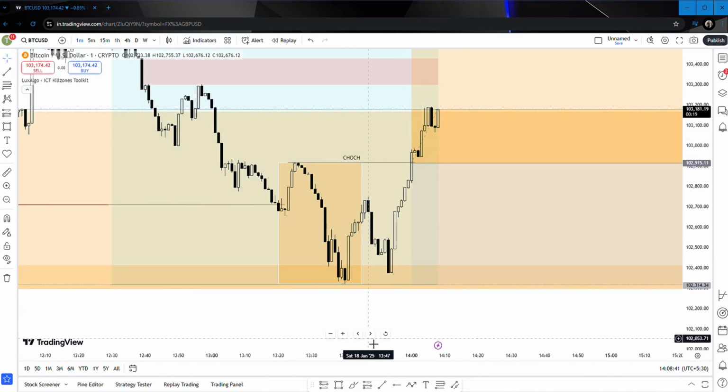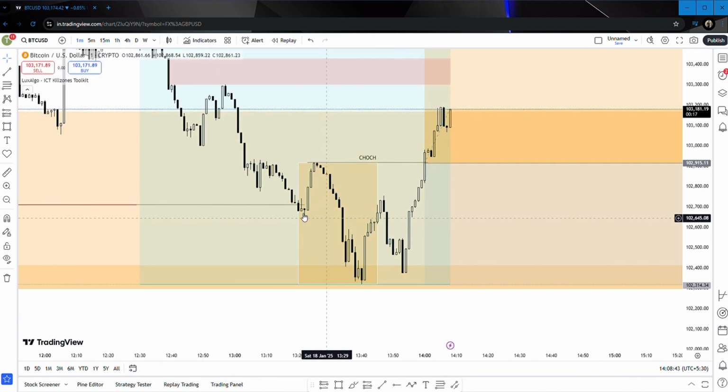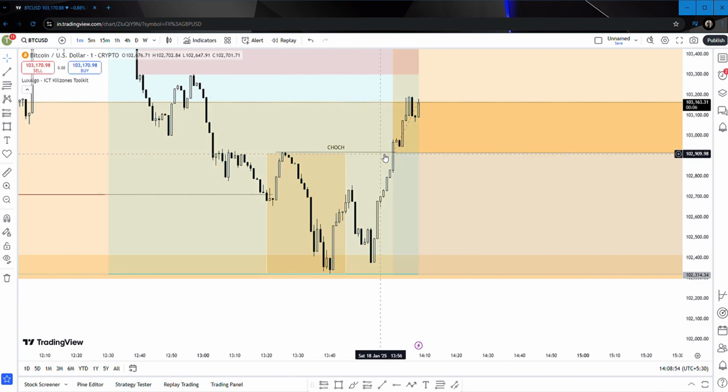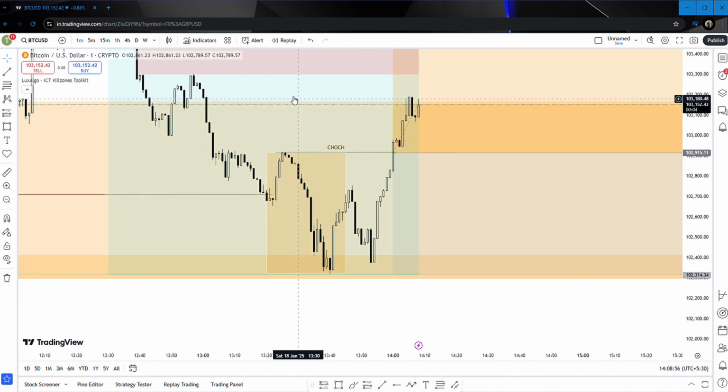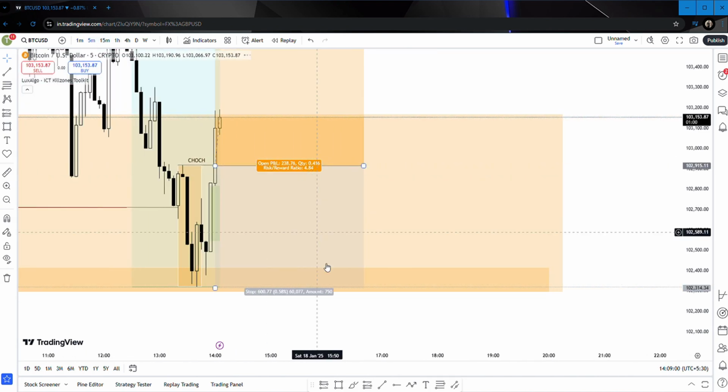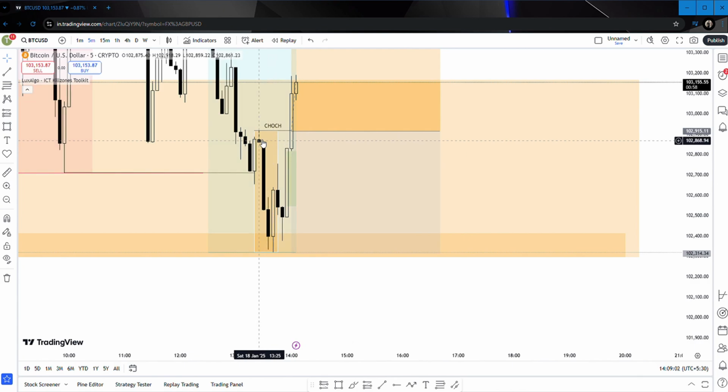Okay, let's first of all see. Here is the breakout structure of the 1 minute time frame. Here was a pullback. The market went, inducement happened, then it turned back. This was a pullback. The market came up, inducement happened. This was the particular choke point of the 1 minute time frame. I took entry. Okay, so this was it. So what I'm talking about, as you can see, is that here is no 5 minute pullback between this and this.